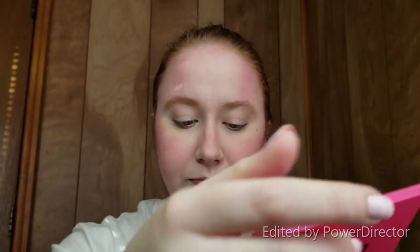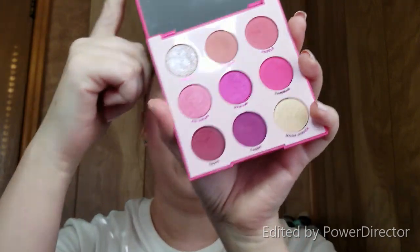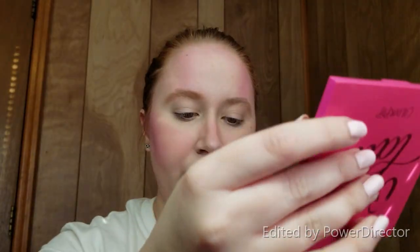do my inner corner. So I'm going in with the ColourPop Ooh La La 9-pan palette, which is their pink 9-pan palette. It was their monochrome thing. I'm actually going to swatch all of these so I can figure out which ones I want to use, because I got this from a friend and I've never used it. Looking at it, I have an idea of which ones I want to use, but when I swatch them, I may change my mind.